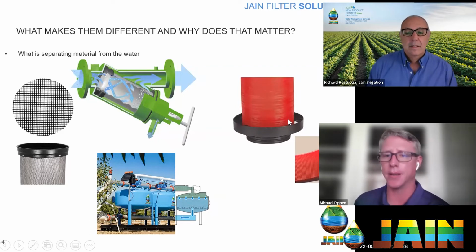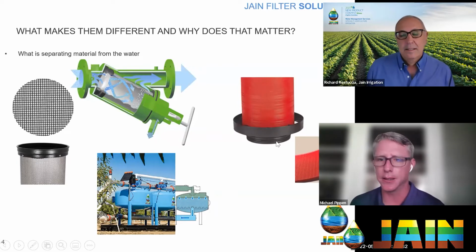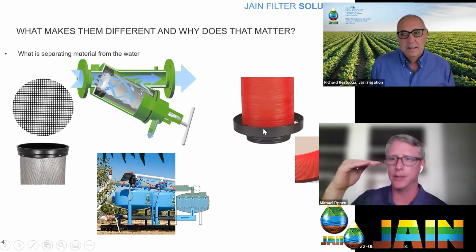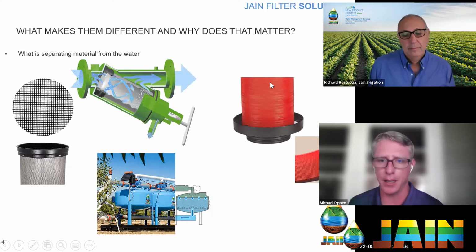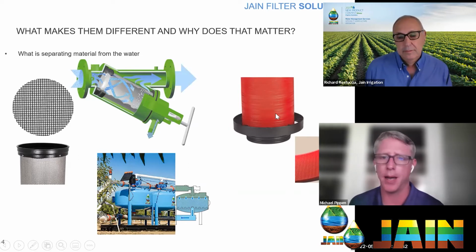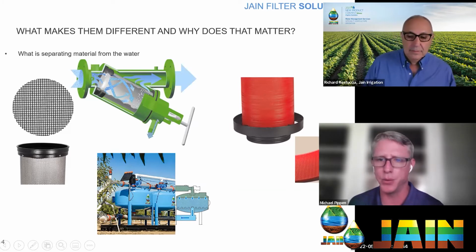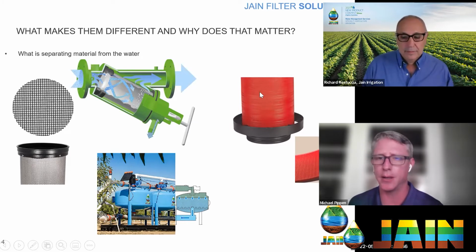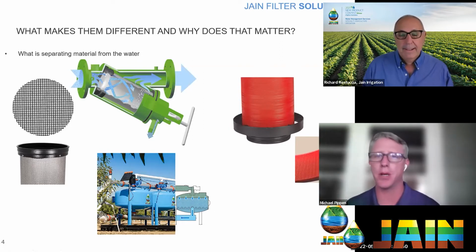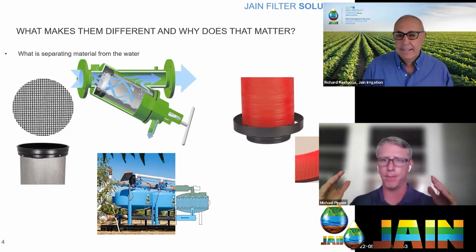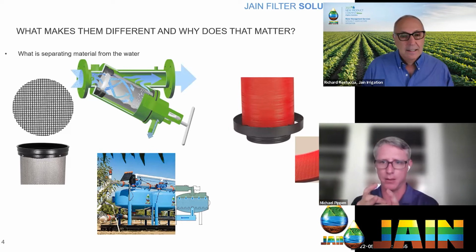And here on the right is this hybrid form that we described, a disc filter. It has these little layers of disc that stack on top of each other. You can see a disc filter element stacked up here on the top right, and then what one of those individual discs looks like. So these are not one solid piece. It's a whole bunch of them laying on top of each other, and they filter from the outside in.